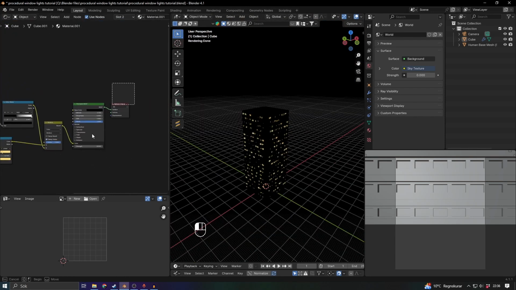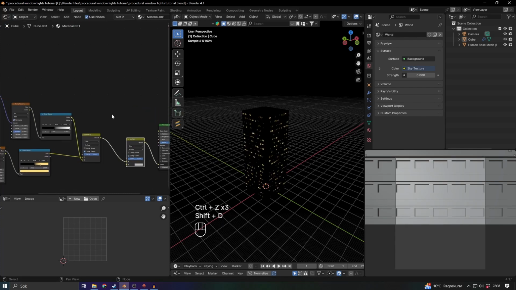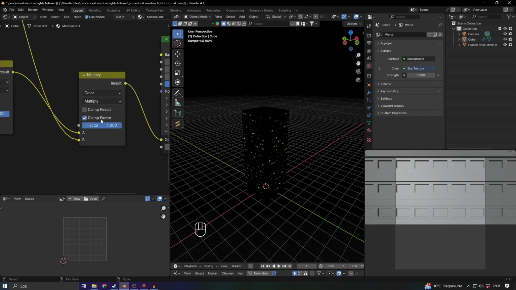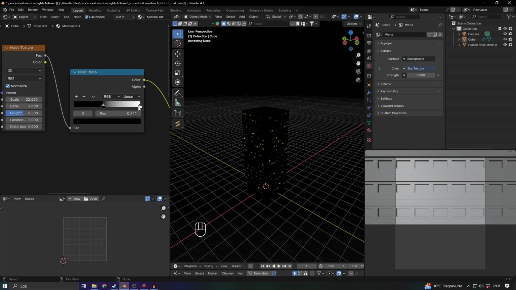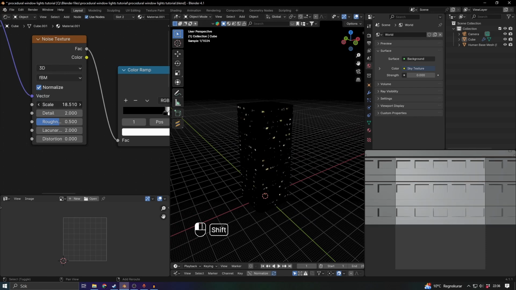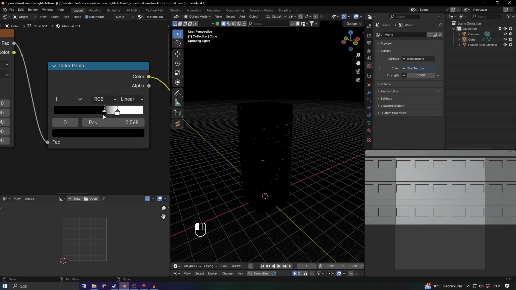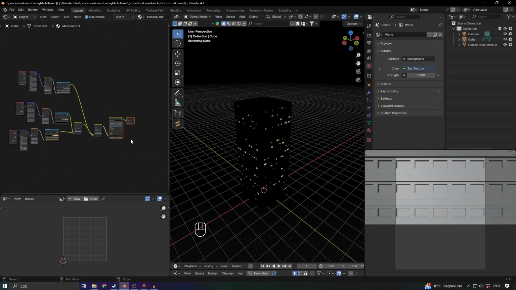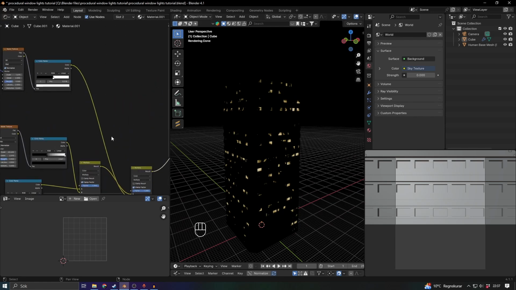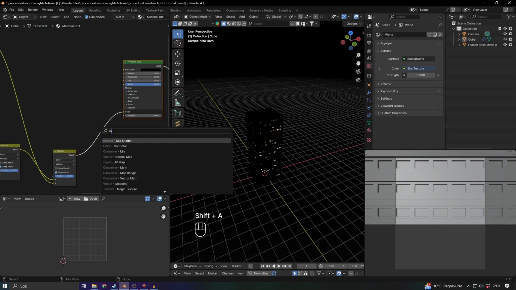We can also add one more noise texture, same kind of mix node. We could just copy this over there, and then even these, copy those and plug that into B here, and then just make this one pretty high contrast, and then decrease the scale so we have some other bigger patches of darkness. And here on this color ramp, you decide how big these patches are or how much they block out. And you can just keep adding layers to this with multiply nodes. If you do this with multiply, it'll basically add the black parts on top without doing anything else. So let's just try one more.